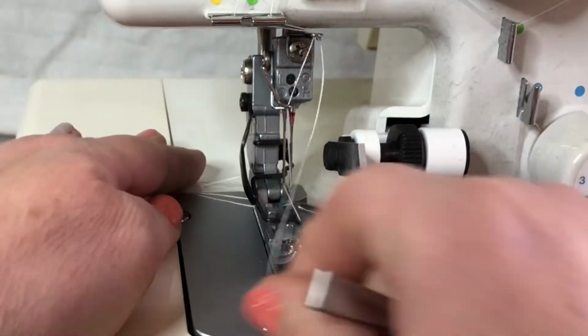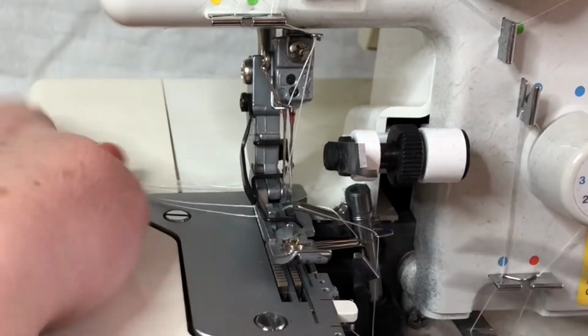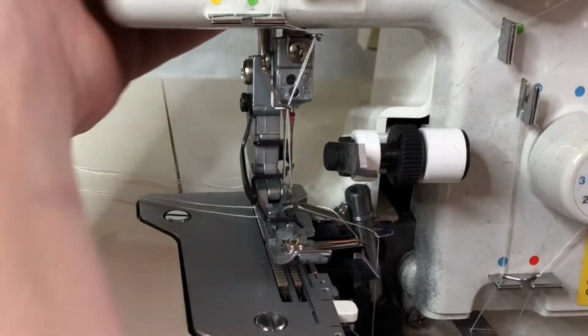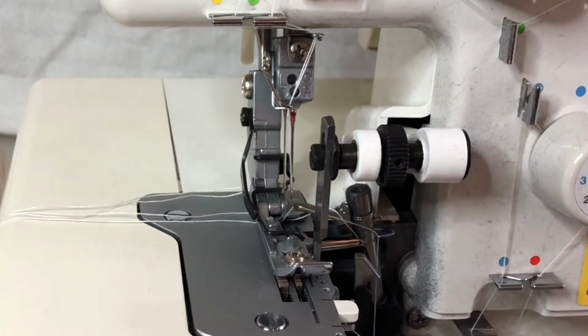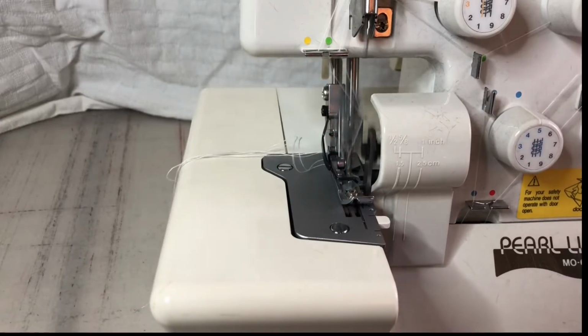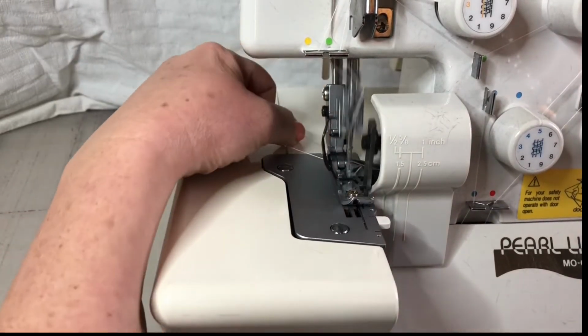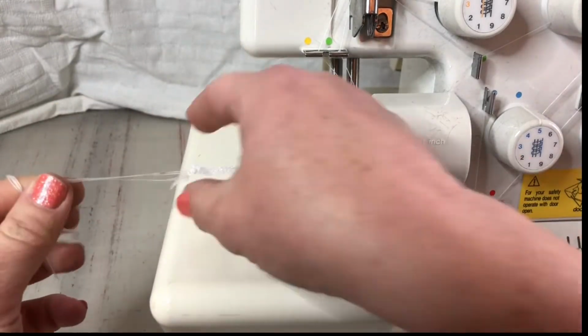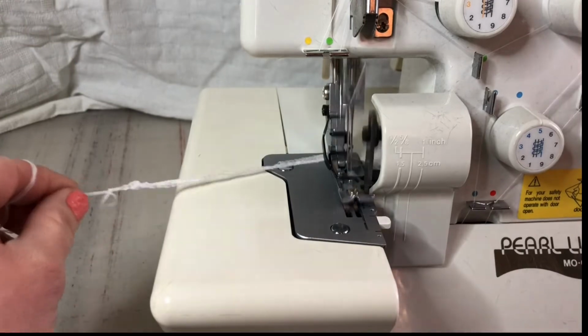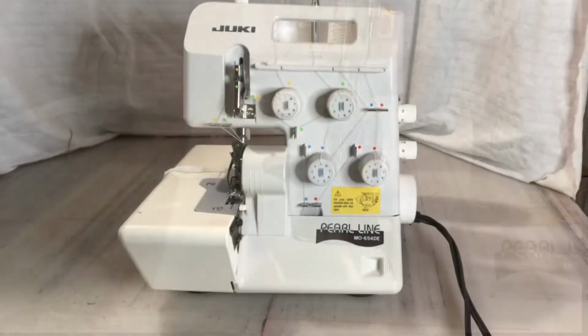All right, and once you have both needles threaded, you are going to put the foot back down in the back and rotate your blade back into place. And then you're going to close up everything and start to sew, making sure that those needle threads are down under the foot. Sometimes they like to get caught on top of the foot, and you want them underneath. And then ta-da, look what you've done.